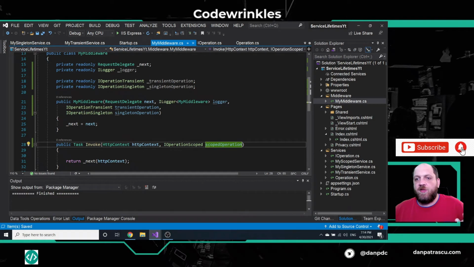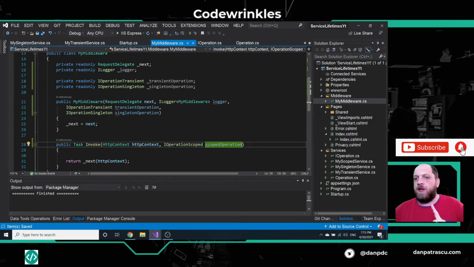And why is that actually? Well, the answer is because of the lifetime and how the startup of a .NET Core project works. As we know, when the application starts, we enter the Program class and the Main method, we create the web host builder and things like that. While we do that, the host calls the ConfigureServices method that configures the services, and it also calls the Configure method that registers the middleware. When it registers the middleware, it of course uses the constructor of the middleware.